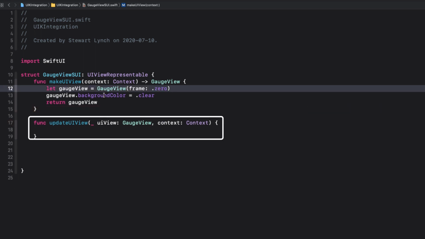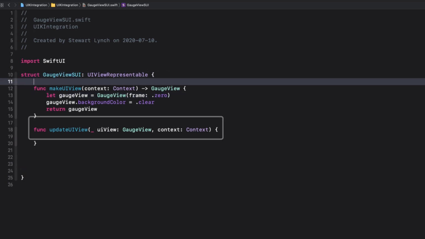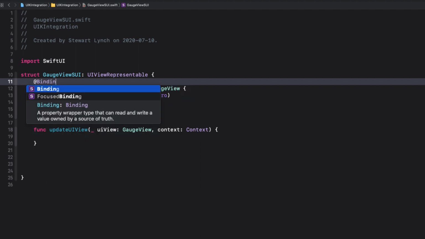Now the second function will send updates to our UIKit version, and that will be the new value to change the needle position. This function will react to any changes and update the UIKit version. This means that if this SwiftUI view here has a binding to a value and it changes, it will force an update of the parent view. Well then, what in our case is going to change? It's the value. If we create a binding for a value that represents the gauge value, we can update it from our content view's action.